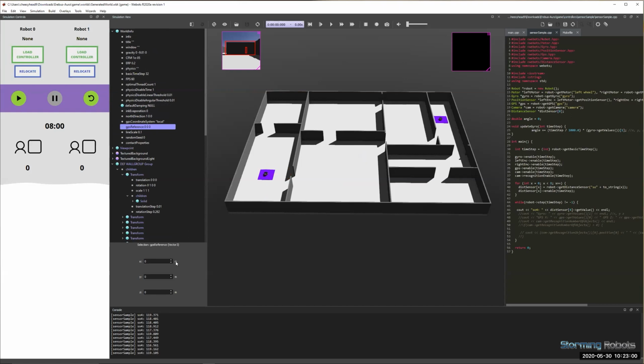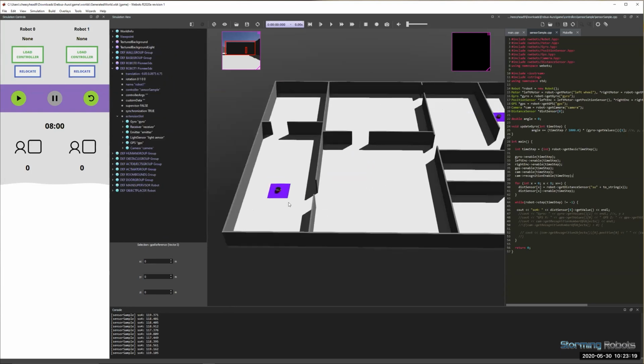And right now it's set to 0 0 0. And what that point is for is that whenever you have a GPS, your position of the GPS is always relative to that point. And since it's a world origin, it's simply going to be the translation of all of the robots in the first place.